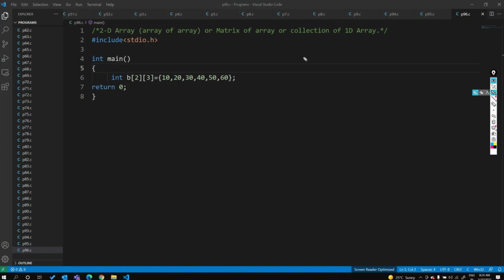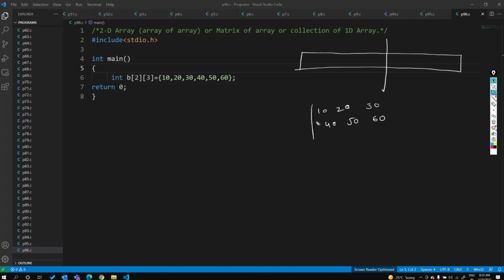This is my array. How many rows are available? 2 rows. So this is my matrix, suppose 10, 20, 30, 40, 50, 60. This matrix has 2 rows and 3 columns.